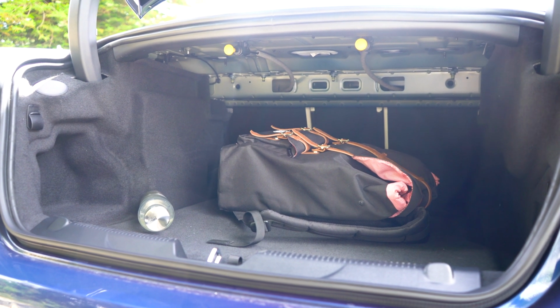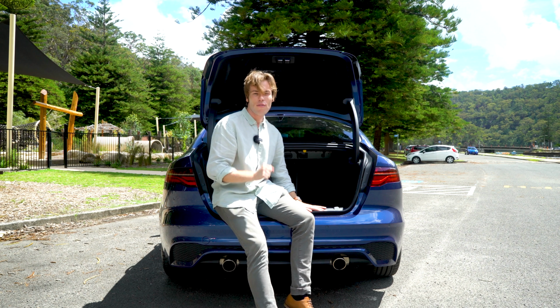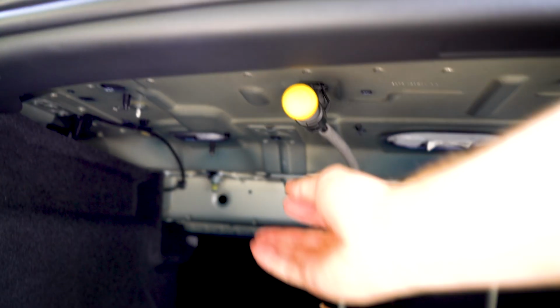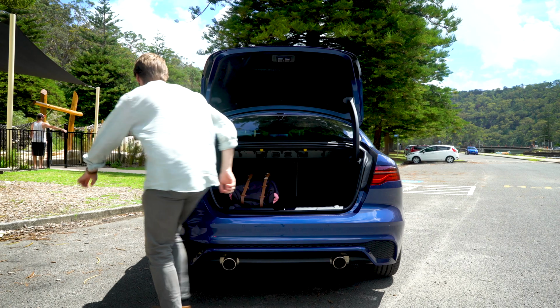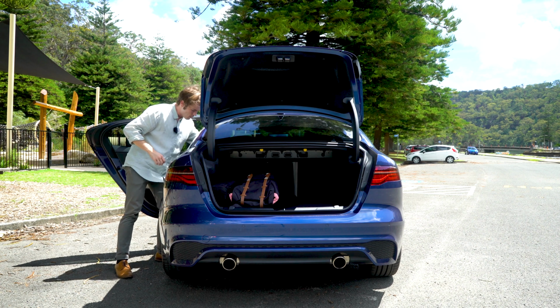And it was also thanks to how these seats fold down. I will say though, folding them down is not really the easiest thing to do. There are these little pull tabs which you wouldn't really know about unless you went looking for them, because on the inside there are no really obvious tabs. We give them a little pull, as you would expect. Great, don't really want to pull too hard. Let's go around now. Okay, ready to go, you think, and then there we go.